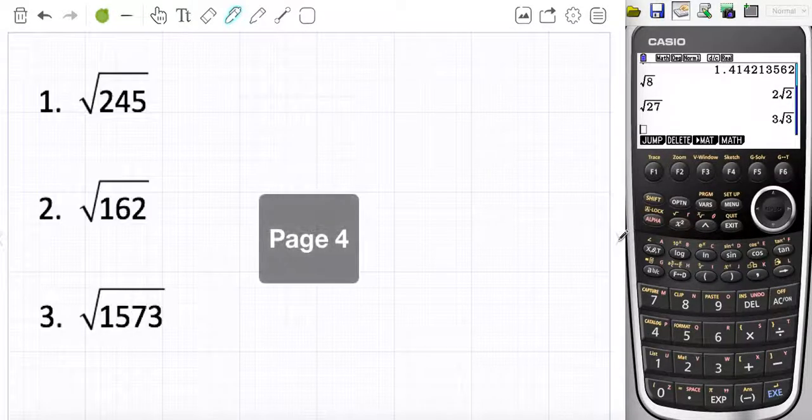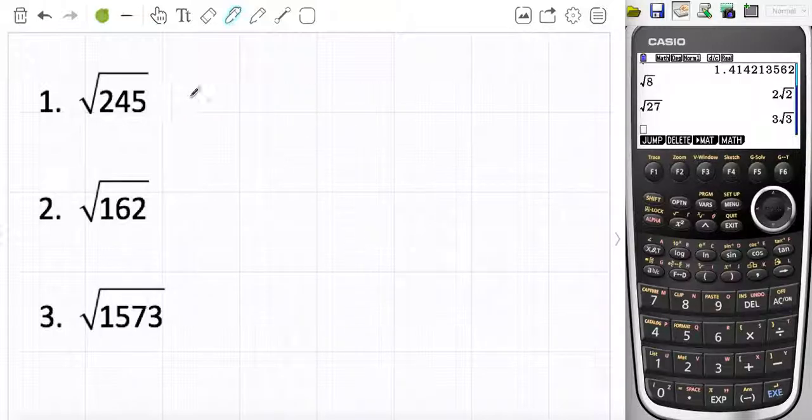Okay, if you'd like to have a go at these questions here, if you want to pause the video, I'm just going to put the answers up when you unpause it. Right, this one is 7 root 5, because it divides by 49. This one here is divisible by 81. The square root of 81 is 9, so 9 root 2.